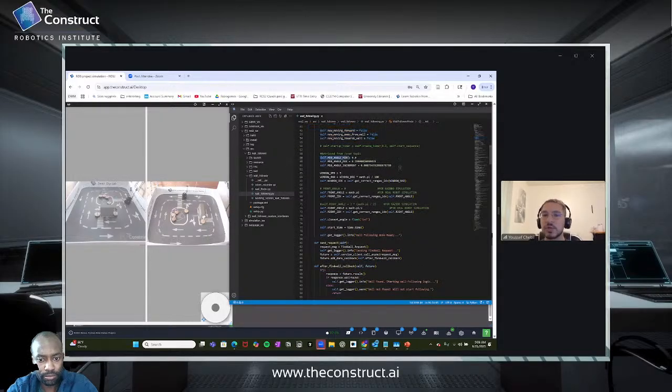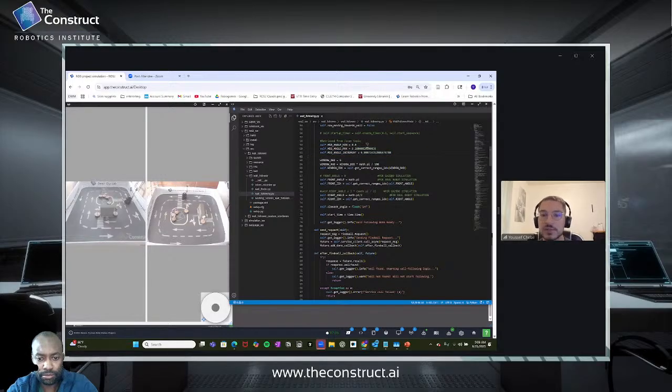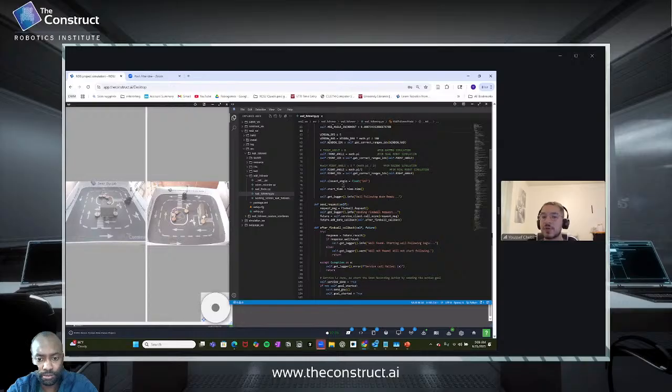These are very important attributes, because we have to specify where's the right angle, where's the front angle, where's the left angle. I guess the left angle doesn't matter here, but the right and front do, so we can target specific ranges that the LiDAR, or the laser scan, is giving us, and know if something's on the right or on the front. So this is where we specify all that.